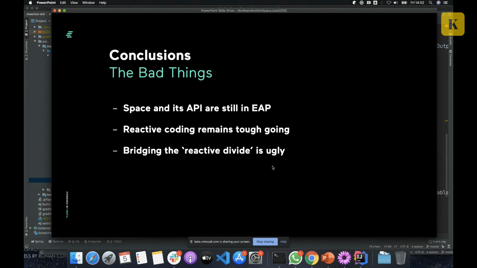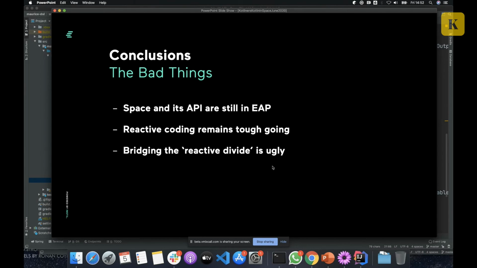The biggest problem was that we went for WebFlux, and nothing wrong with WebFlux, but of course WebFlux is a reactive API, whereas the space HTTP endpoints aren't. And there's no reason why they ever should be. I mean, it's not like you're going to have 100,000 profiles in space that you need to process in real time or something like that. So there's no need for space to open WebSockets and send things down to you the moment it generates them and so on. But as an industry, we seem to be charging forward towards a reactive future. So we wanted to join in with that.